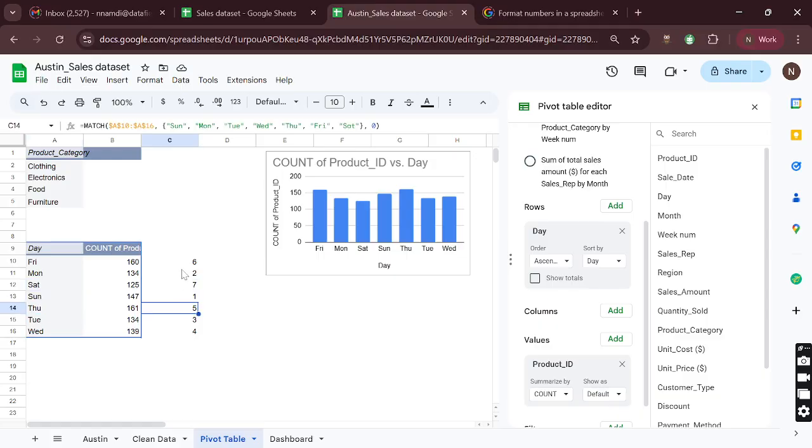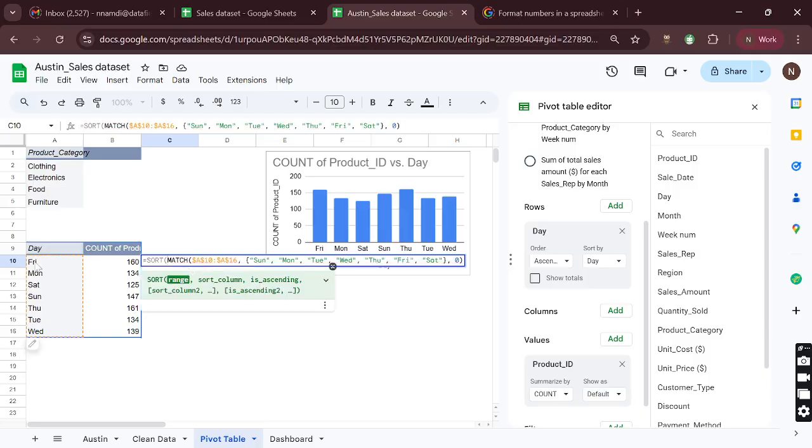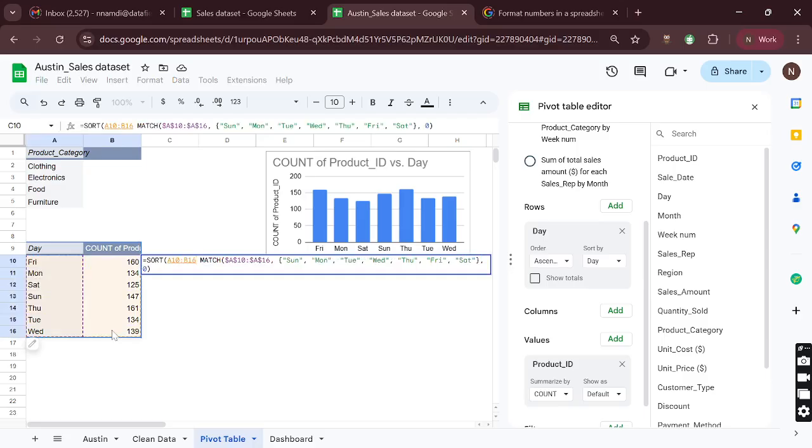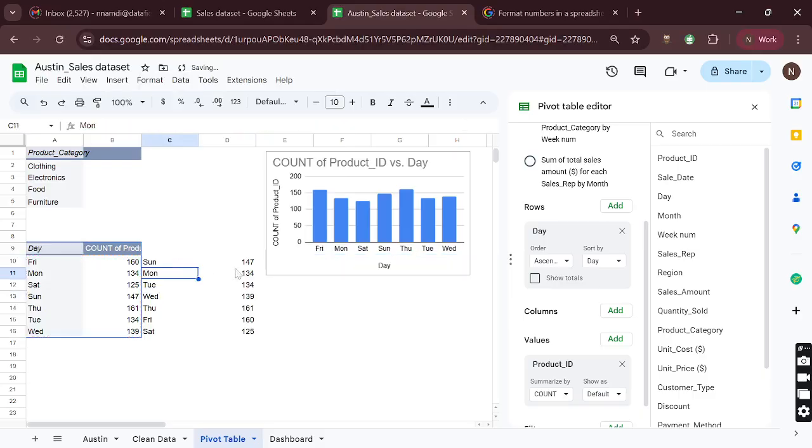But what I would like to do is to sort this. So I'm going to use the sort function now, and to do that, I have to delete all of this other entry here. So I will use the sort function here. I'll merge the match with the sort. So I'm going to say sort this entire range, both the day and the product value, entire range from the match function that I've done, and let the sorting be true, ascending order. Is ascending true? Close your bracket and hit enter, and that's what we'll get. As you can see, we've been able to sort the days of the week in ascending order from Sunday to Saturday with their corresponding figures, right?